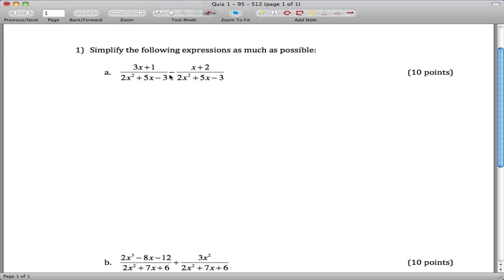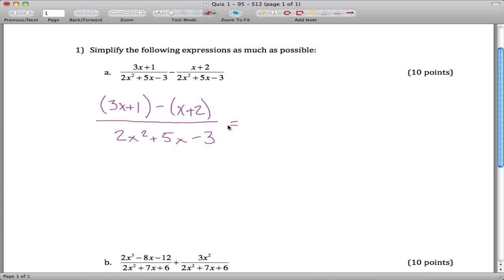So adding and subtracting rational expressions with the same denominator, you kind of think about it like you're adding a fraction with the same denominator, in which case all you do is you add up the numerators. So in this case, since we're subtracting, we're going to subtract the numerators and have that difference all divided by our denominator, which we only have to write once. So we get to here.